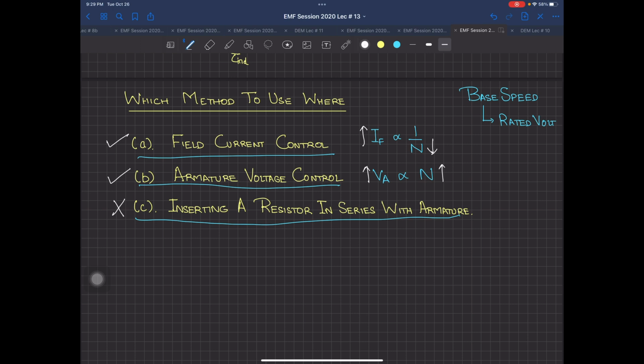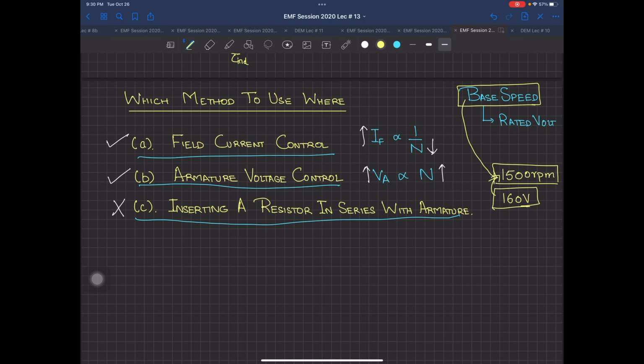Over here, I have what is the base speed. Since all of you have done experiments in the lab, our base speed, or the rated speed, in our lab for our motors is approximately 1500 RPM. And you can achieve this speed by having approximately 160 volts applied to your armature. So your machine will be running at approximately 1500 RPM at no load. If you apply some load, certainly, and if there is a generator coupled with it, even if it is not connected, it will still be taken as some load or some mass working over there. So a motor which is applied its rated voltage and is running at its nameplate speed is said to be at the base speed.